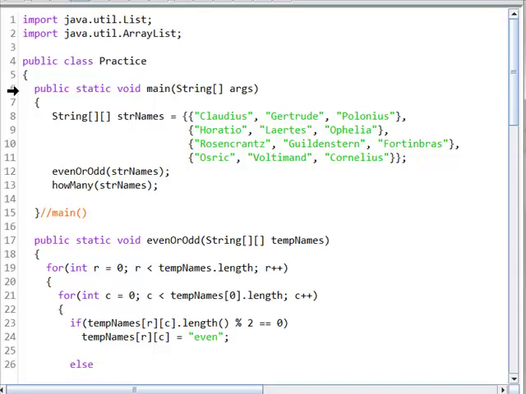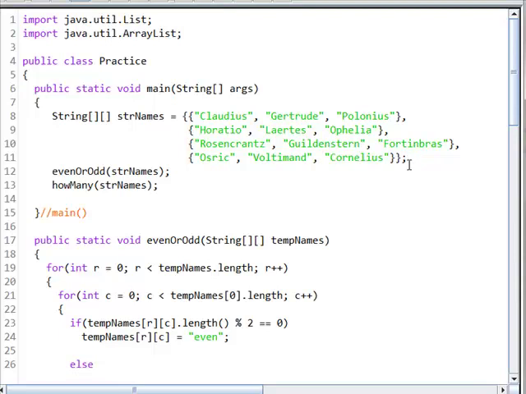Main method starts on line 6. And I declare my 2-dimensional array on line 8. Remember, we're supposed to do all this, declare it, create it, initialize it, all in one single statement. And that one statement starts on line 8 and goes down to line 11. Notice that my first semicolon is right here. So that ends the statement. All this is a single statement.